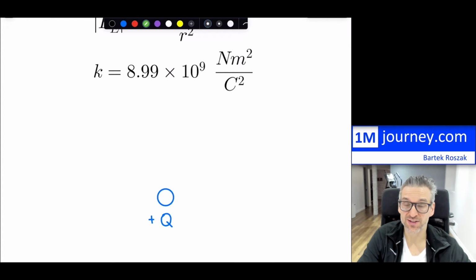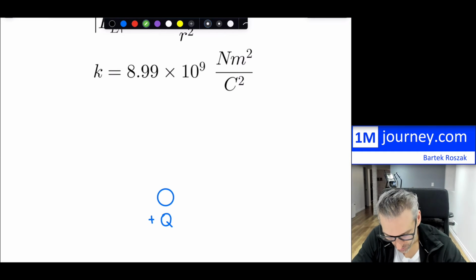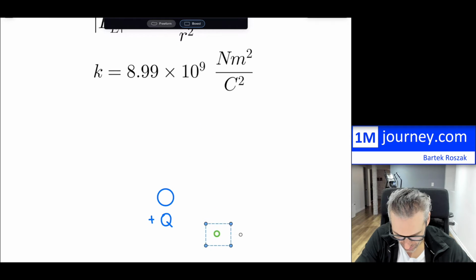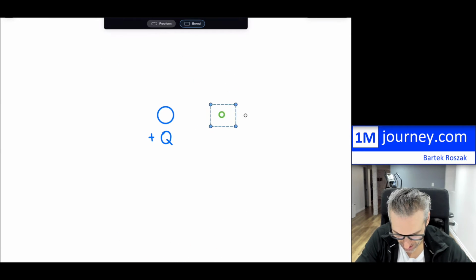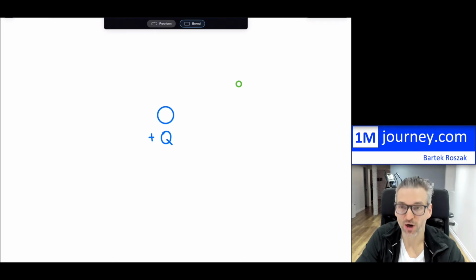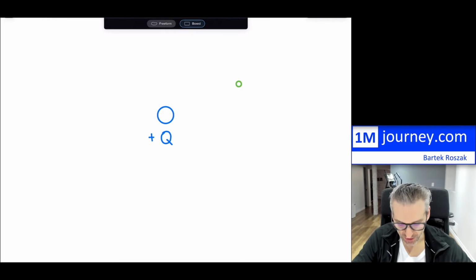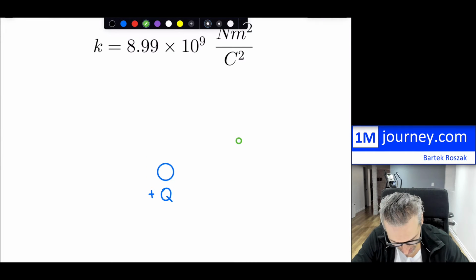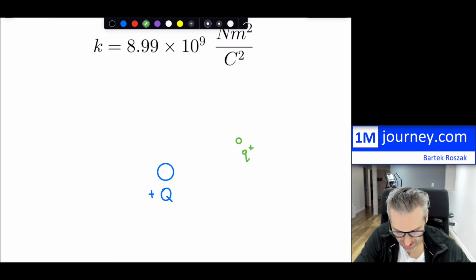So if you have a test charge which is positive, and we don't necessarily need to know what the value of it is, let's imagine that it's some small charge somewhere out here, and we wanted to find out, anywhere around this particular charge, what the actual force would be on it. Well, then we know that we can use Coulomb's law because we would have this test charge right here. I'm going to put this little q and put positive just so that you know that it's positive.